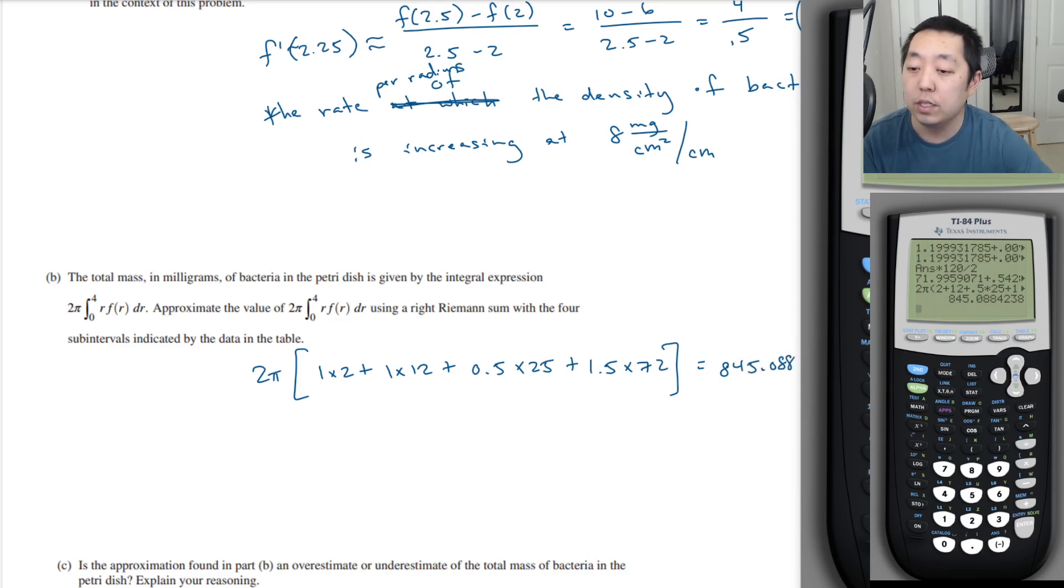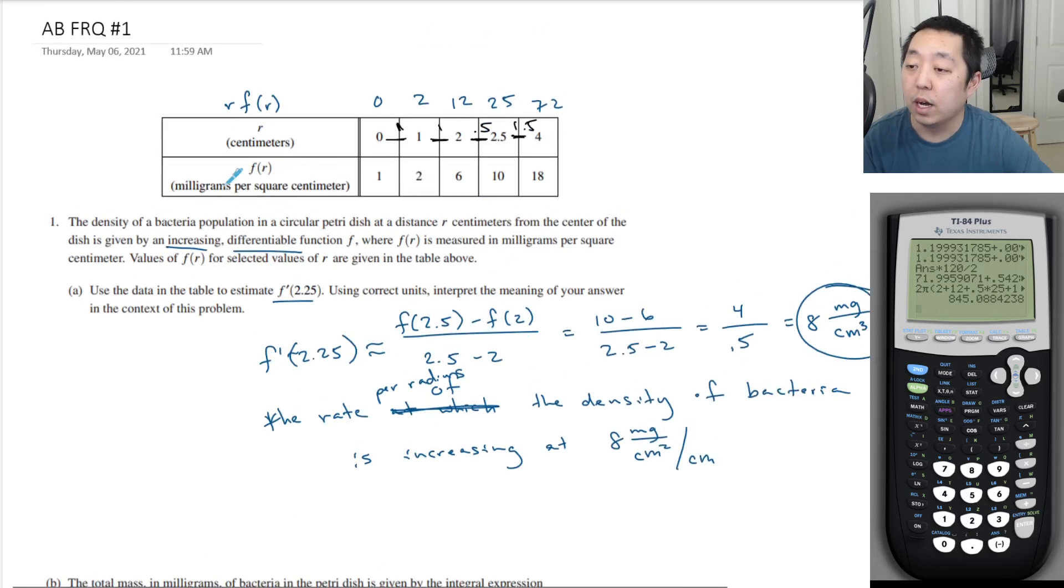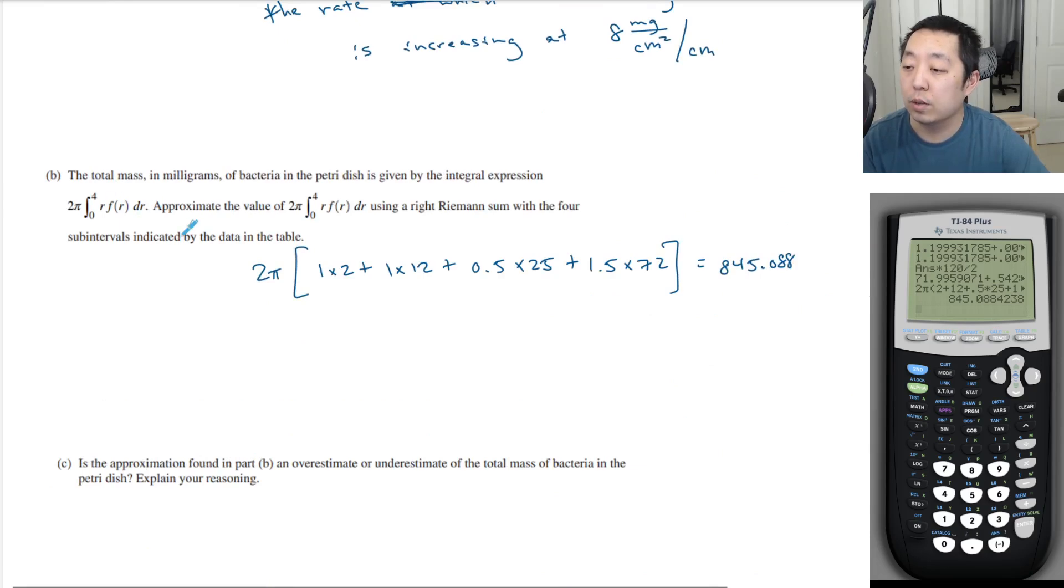And what are the units of this? Because of the units of data, so this is in milligrams per square centimeter. Oh, what is this? So if you think of like this, like this is milligrams per square centimeter. Actually, they tell you it's going to be milligrams, is the final answer. But just to see the units, this is in centimeters, and then the dr is also centimeters. So when you multiply it out, the centimeter squared cancels with the two centimeters, so that's why it's milligrams.